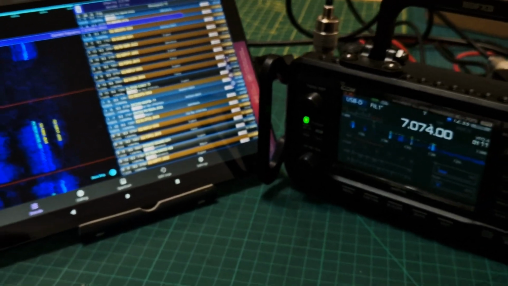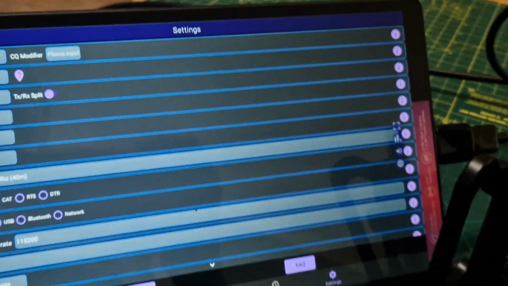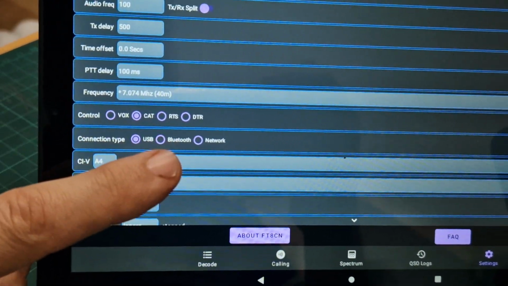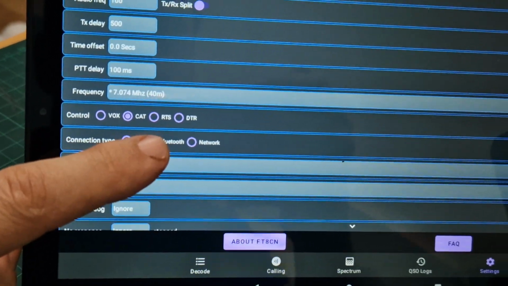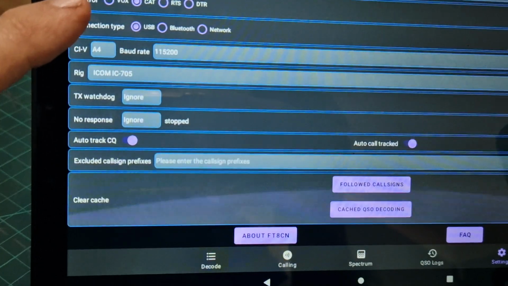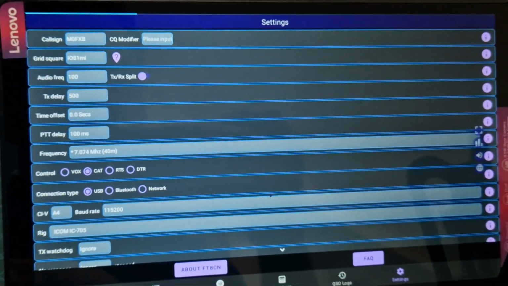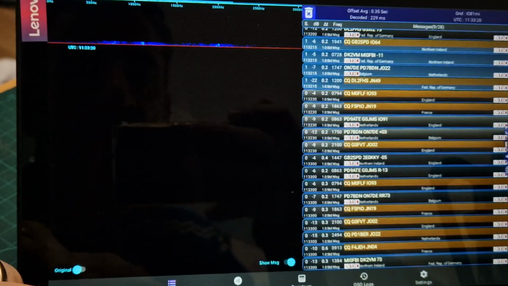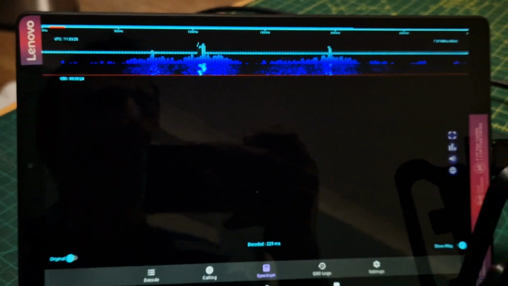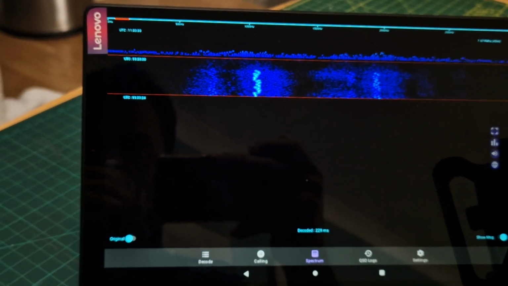What we haven't really got is proper TX. So let's go back to my settings. Now someone else might have better luck with this, because I can actually pair this, and I'll probably do it in a minute on a separate video, pair it with my Bluetooth, take the cable off, and then keep trying. But our problem is making sure that we're transmitting FT8. So you see my settings. That's the decode button here, where you get the waterfall. You've got a big spectrum there as well. And if I unplug the USB, that will vanish. So it is working that way.